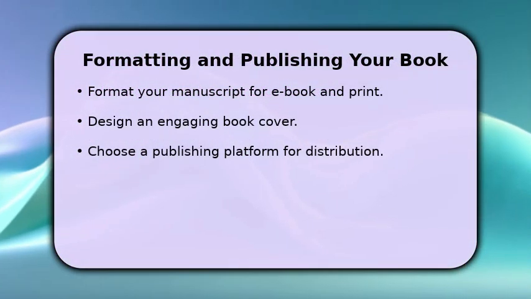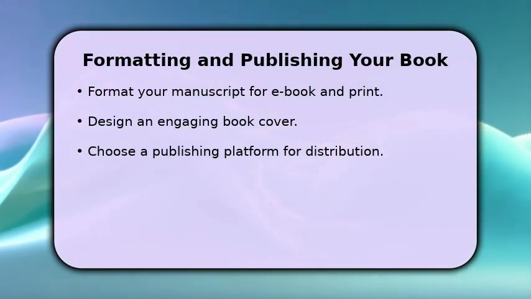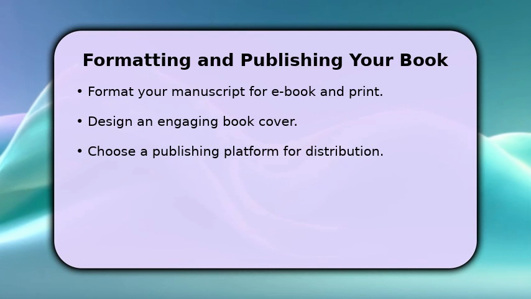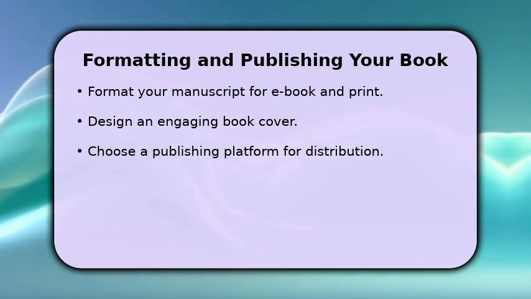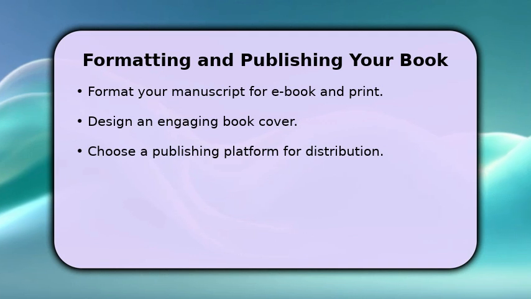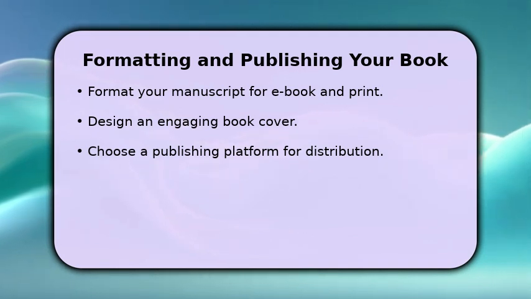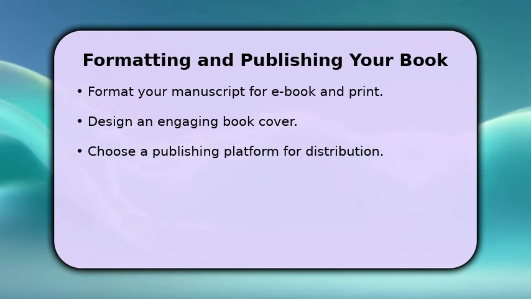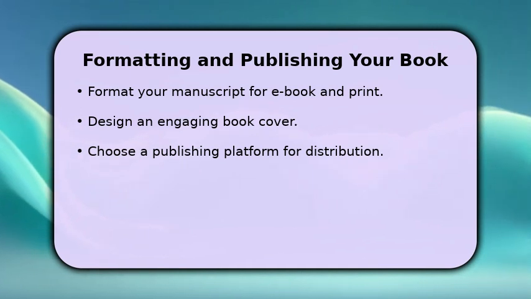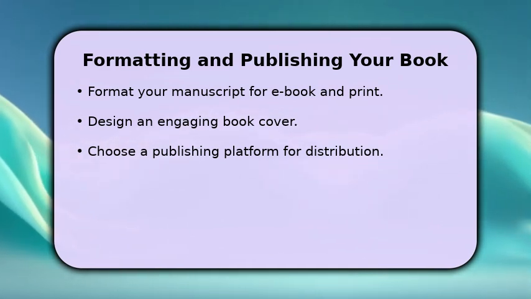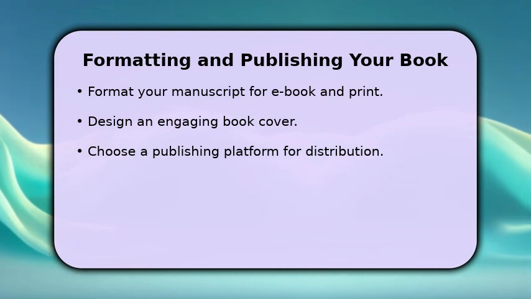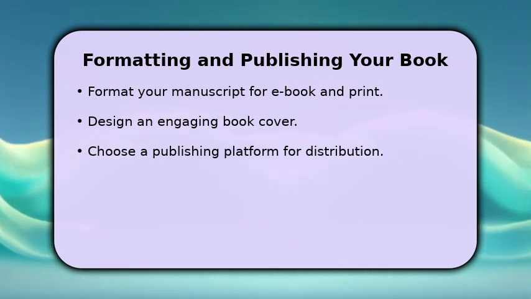With your manuscript polished, it is time for formatting and publishing. Prepare your book for both ebook and print formats, paying attention to margins, fonts, and chapter breaks. Next, create an eye-catching book cover that accurately represents your story. Finally, select a publishing platform, such as Amazon Kindle Direct Publishing or Ingram Spark, to distribute your book to a global audience. Congratulations, you have created a book with AI.